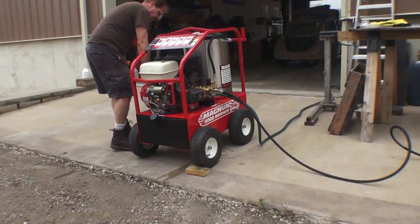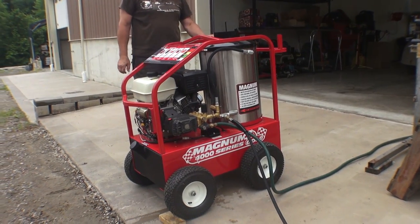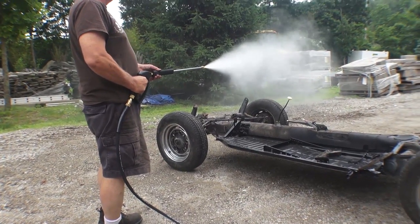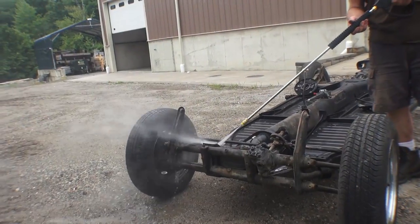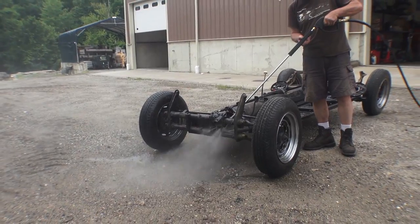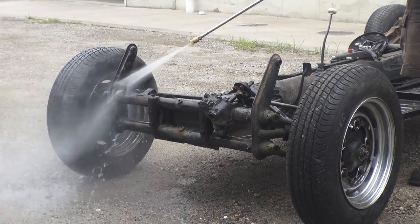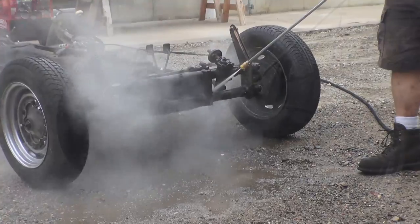It's got some mud, some grime and we are going to get to work. You can rent these units — we used to do that, maybe about $150 to $200 a day, but if you get a weekend rate a lot of times the places will give you a day rental but you can have the unit for the whole weekend. As you can see my dad is starting to power wash the front end; steam really hasn't kicked in yet but to basically get the juices flowing in this unit you've got to just get spraying.